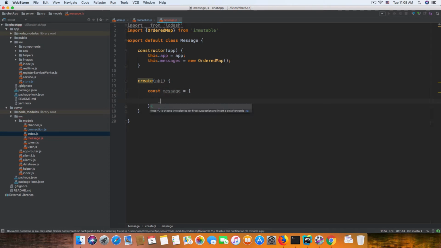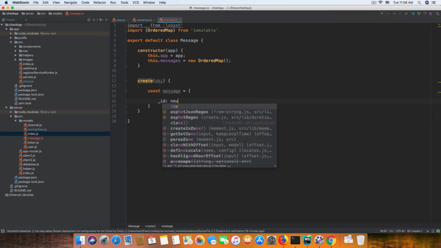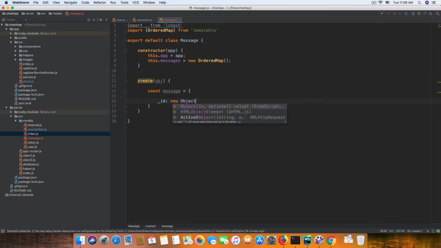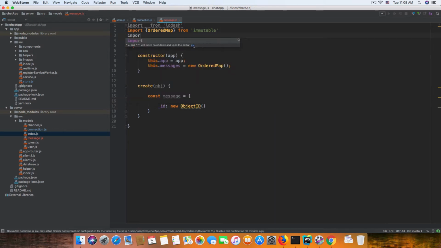The equal object should be id, and here is a new ObjectId. So we have to import ObjectId from MongoDB.